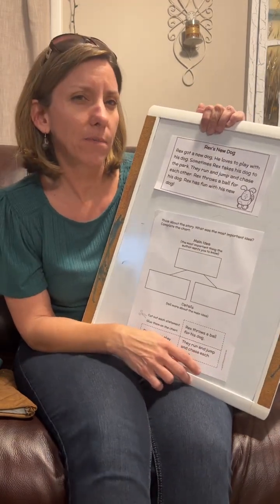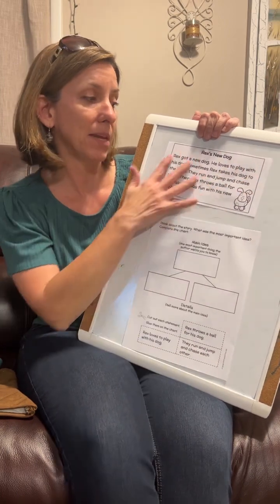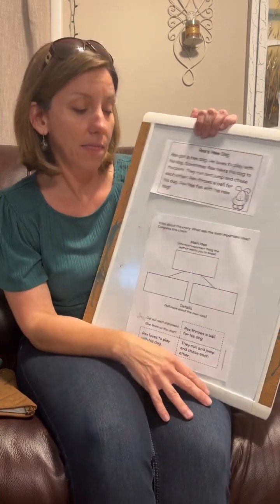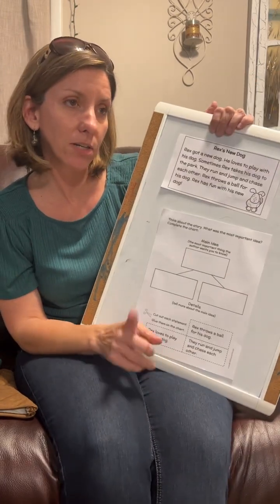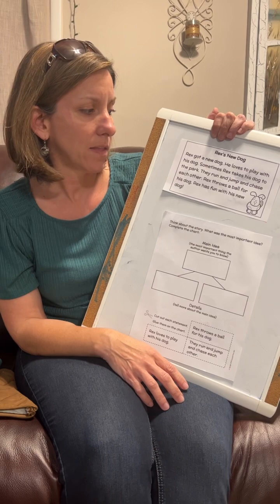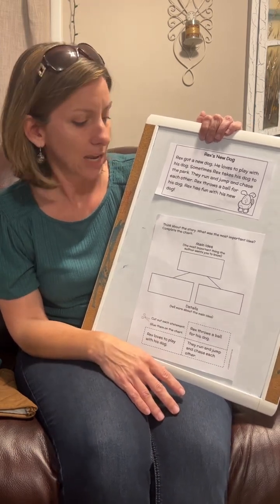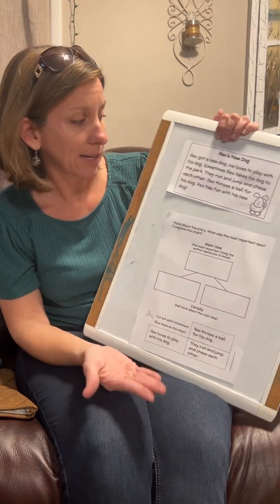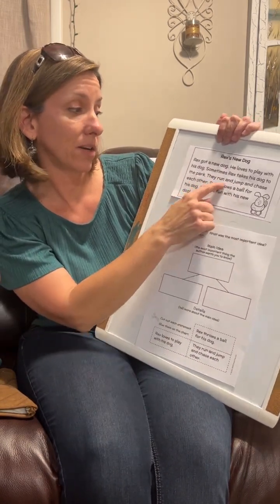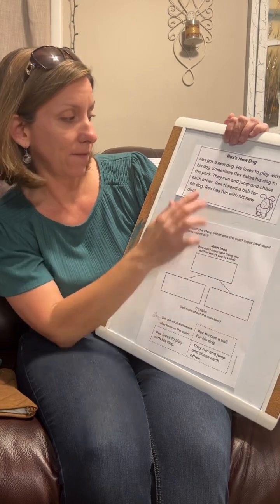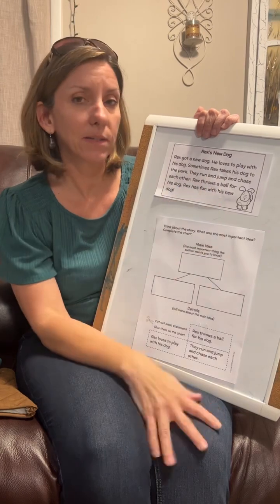Let's think about that for a minute. Turn to your partner and talk about if you think that's the main idea, the big idea of the story, that Rex and his dog run and jump and chase each other. So just turn and talk for a minute. And then I'll give the class a minute to share their ideas, and I'd ask for a volunteer to share with the class. And we would decide together that, yes, they run and jump and chase each other is in fact in the story, but that the story is not mostly about that.